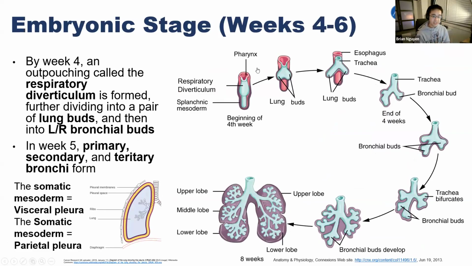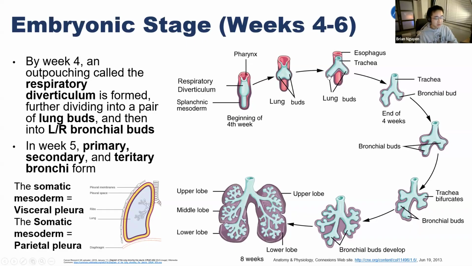So this is the first stage of respiratory embryology. This is the embryonic stage, and this happens around weeks 4 to 6. What basically happens here is you have this mesoderm that I showed before. This is just another angle of it surrounding this endoderm. And the splanchnic mesoderm is going to release retinoic acid, some signaling factors that act on the endoderm to pocket outwards and branch outwards until you get this respiratory diverticulum. And then afterwards, it's going to grow and grow until you get these lung buds.